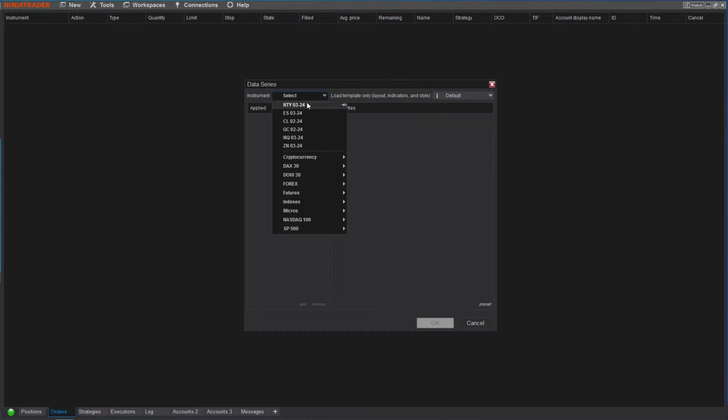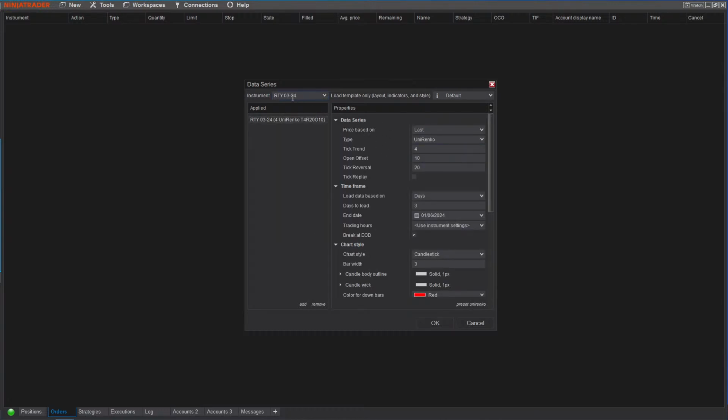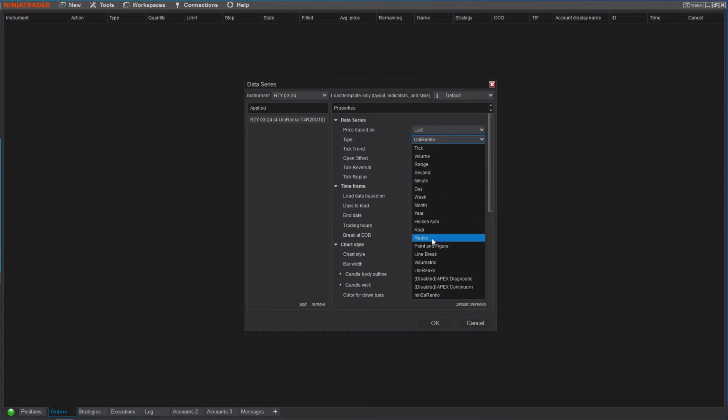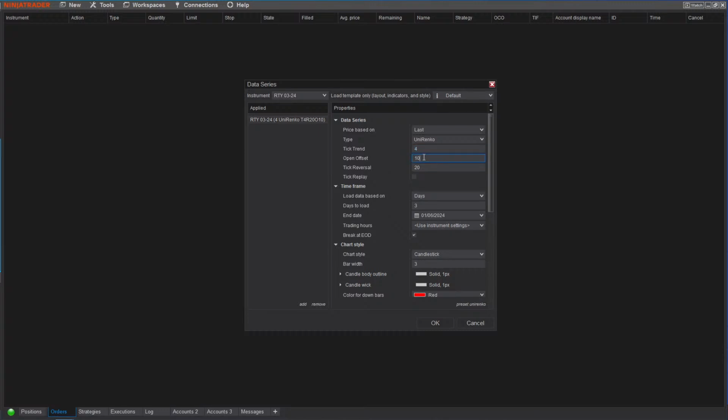Let's select again the UniRenko, the RTY, and then in here there are several types of charts you would see. There's the regular Renko, and then there's the UniRenko, and then there's the Ninja Renko. The one that I use is the UniRenko chart. So I'm going to leave it there. And then the size of this, there are different ticks and settings.